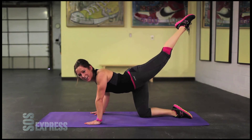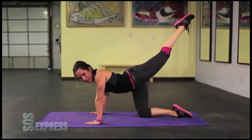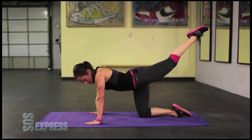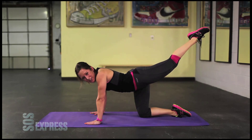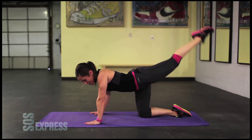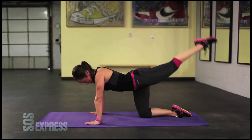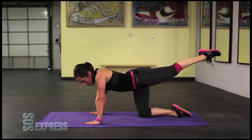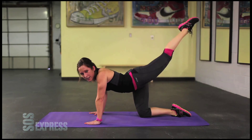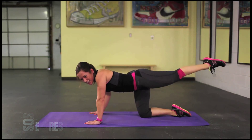Hold. Hold as high as you can here. As high as you can. Squeeze the core. Leg up high. Take it an inch higher. It's your last one. Hold. Hold. Breathe. Don't forget to breathe. Ten seconds, everyone. Come on. Stick with it, here we go. Five, four, three, two, one. Last pulse. We're almost there. Come on, keep it up. Keep pulsing. Small, tiny movements. Squeeze the core. You're going to notice a difference, I promise. This is how Carrie gets her J-Lo booty. Come on, keep going. Five, four, three, two, one.